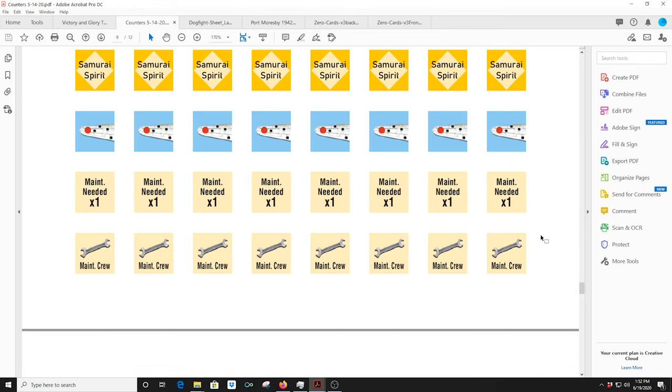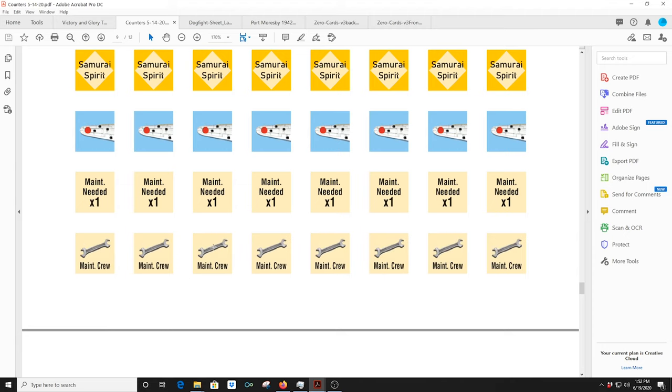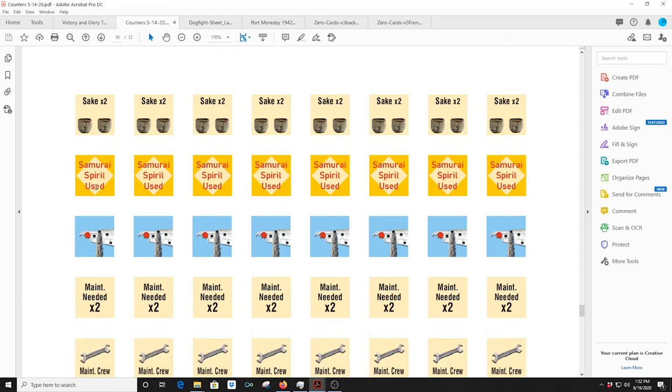Maintenance needed, we talked about those guys. These are counters to signify your maintenance crews. So however many of these you have is how many maintenance crews you're going to have to service your aircraft. Really like that aspect of the game. It's really accurate when it comes to the historical way that the Japanese had to fight, because they obviously did not have as many planes as the Americans did.